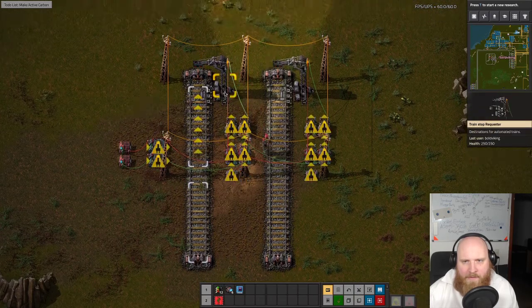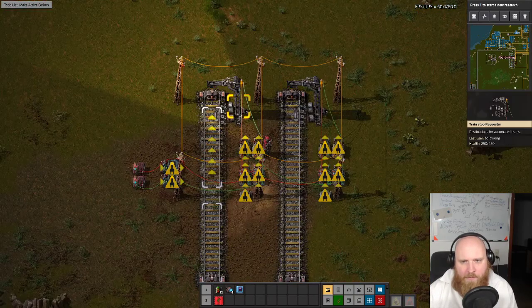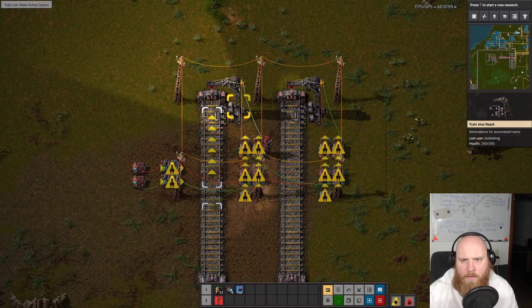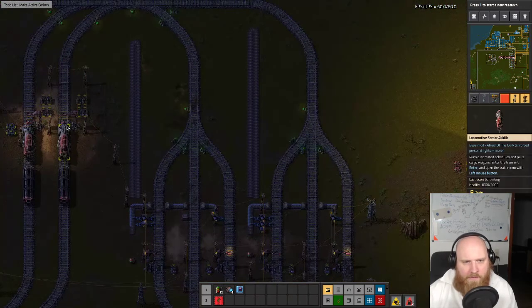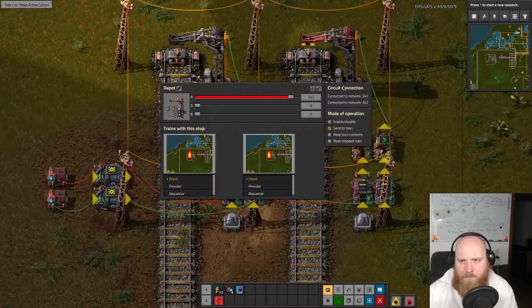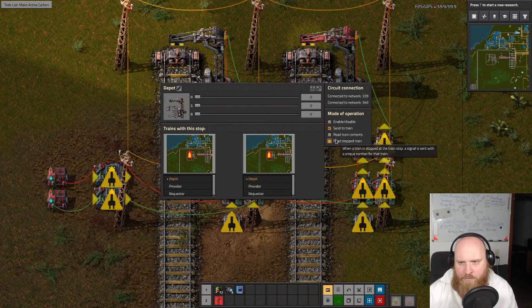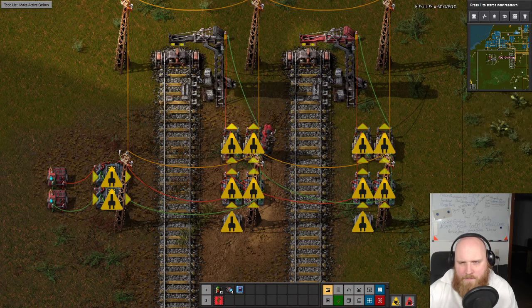And that's it. That's also, we need these station names. These will be called the depot. Copy paste. Let's also just copy one over. We need to send to train available. Yeah, send to train should be available. Oh, we probably... Oh, we did that, didn't we? We did that.